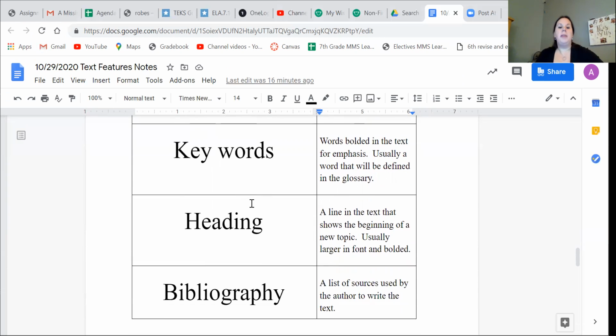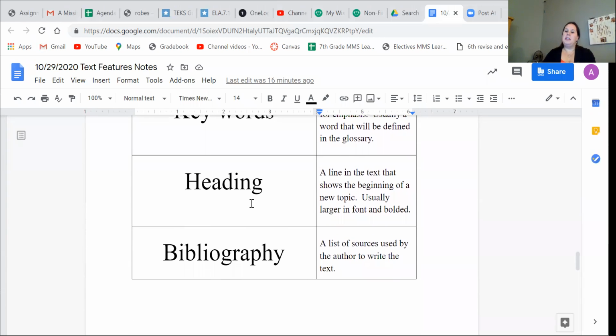Okay. Then we have our heading. This is going to be at the beginning of a new topic within a text. Similar, maybe think of chapters. It's a way to group our text with similar topics. Usually your heading, keyword in the heading is going to be in the index. And that heading is always going to be pretty large, and it's going to be bolded. Usually it could be in a different color, but it's going to be bigger, always bigger, as a way to set your eyes to, hey, we're talking about something new here.